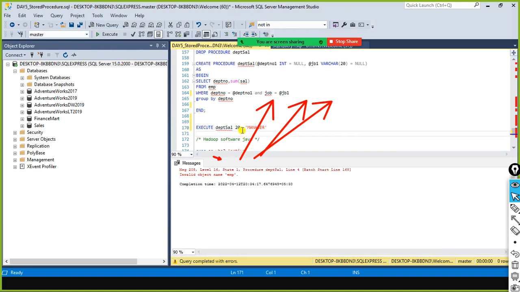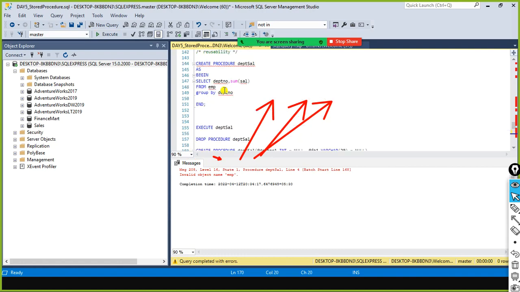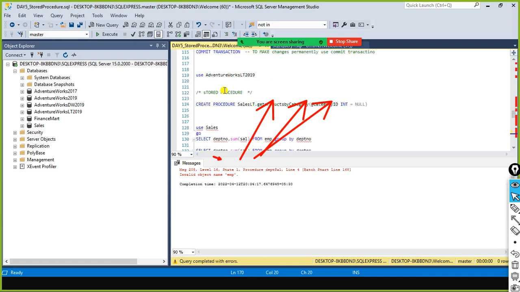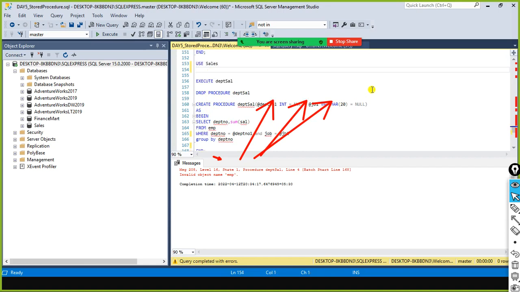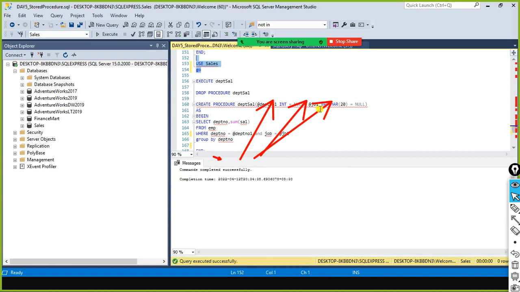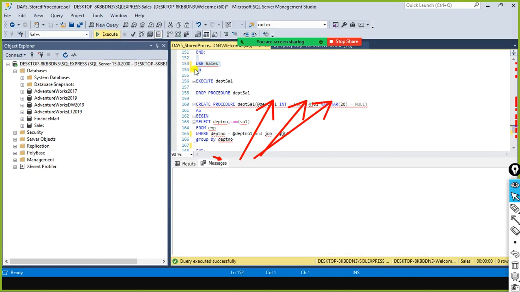Invalid object name emp. Okay, so the first step is you need to select the database, right? So these are available under USE sales. USE sales is the database. That is where the emp table and all is there. Execute it. So when you click on execute, it will get executed.